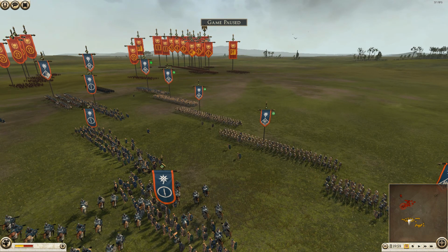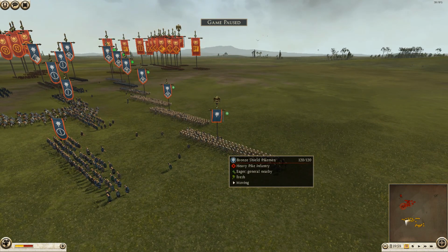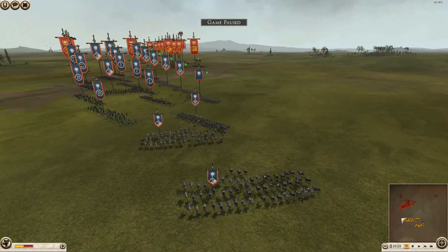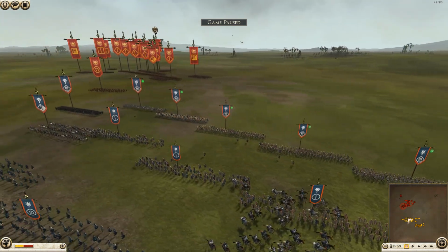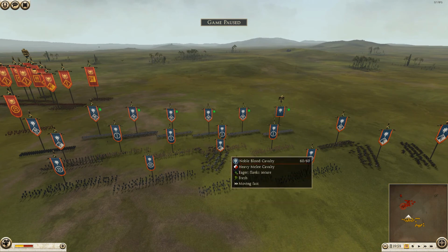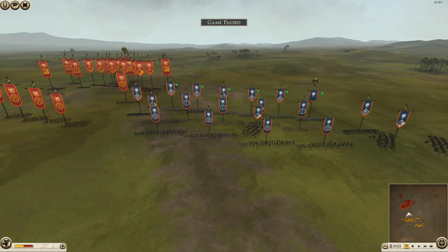He's got a unit of regular pikes down here, levy pikemen, 4 units of Bronze Shield pikemen, one of them being his general. He's also fielding a decent amount of cavalry. He's got a couple of units of the Cappadocian cavalry. And back over on the other side, where did they go? He's got 2 units of noble cavalry as well. So good showing here from Pontus.